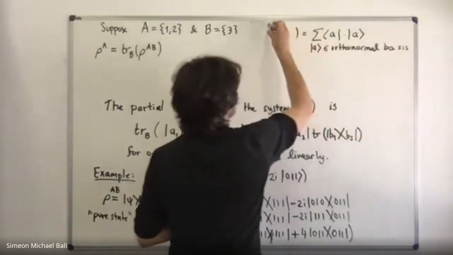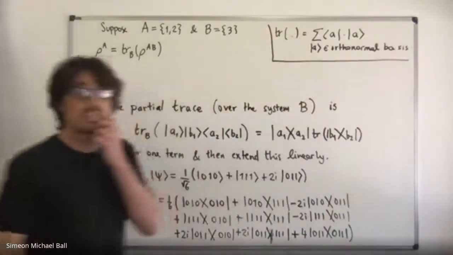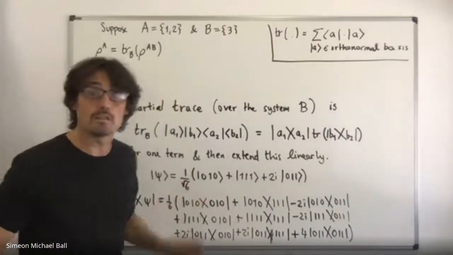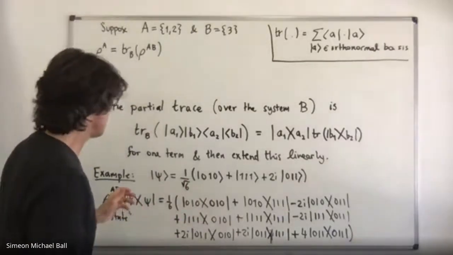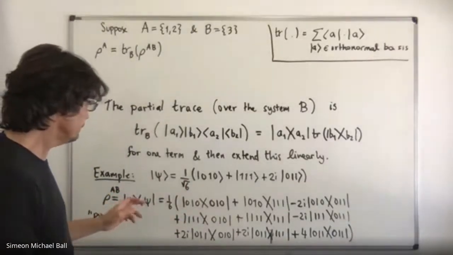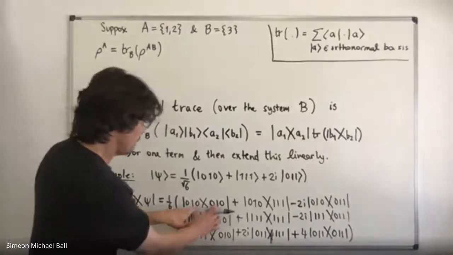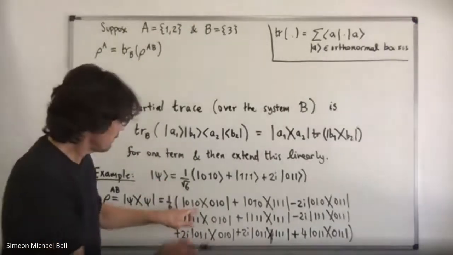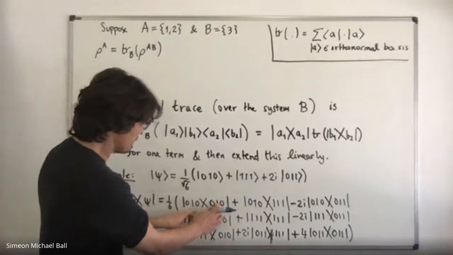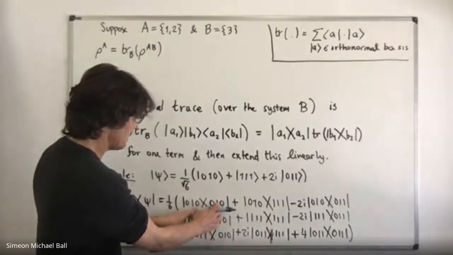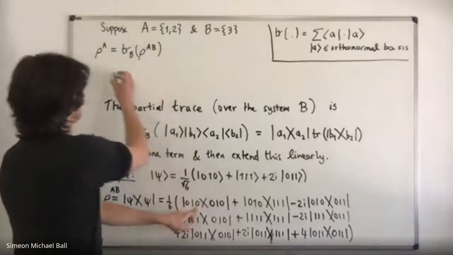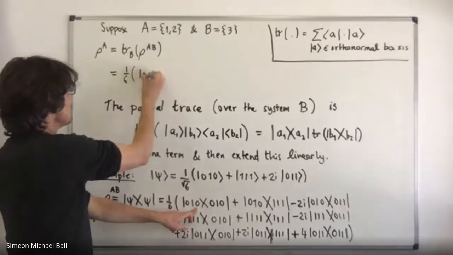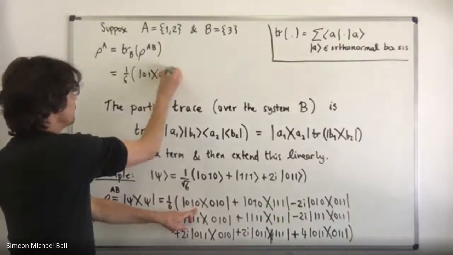So let's just remember that. That would be just a full trace, and here we're just tracing the 3rd qubit. So we've got to trace over the 0s and 1s. That means we have to look at the 3rd qubit and decide whether this is still going to be there. If I'm coming from 0 from one side and 0 from the other side, then that's good, because here I'm going to be left with the 0, 1, the 0, 1. So this is going to give me a 0, 1, 0, 1.